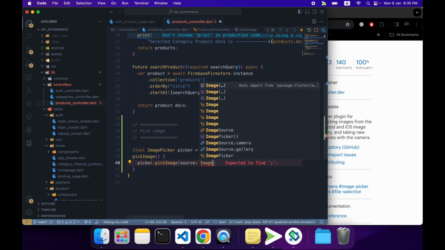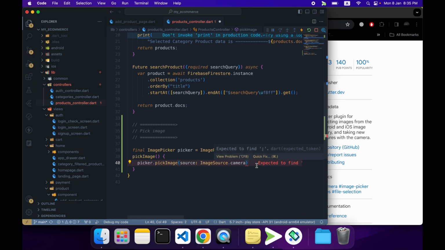So I can say image source dot camera. In that case, this will open the camera. For now, I want to pick image from gallery, so I will select gallery from here.